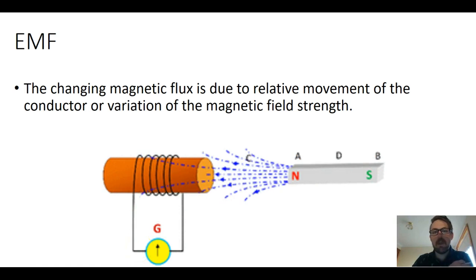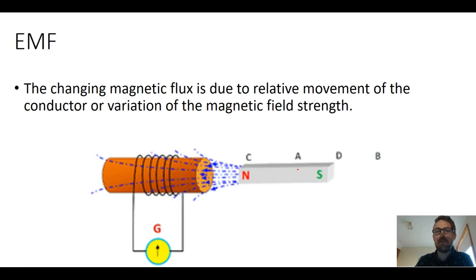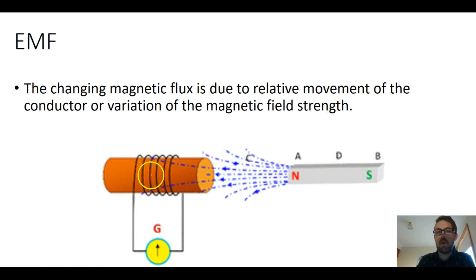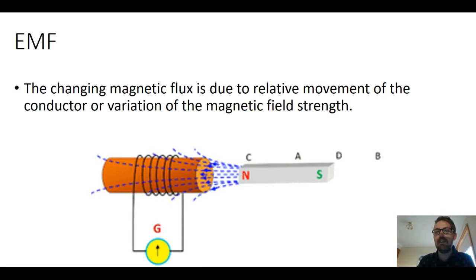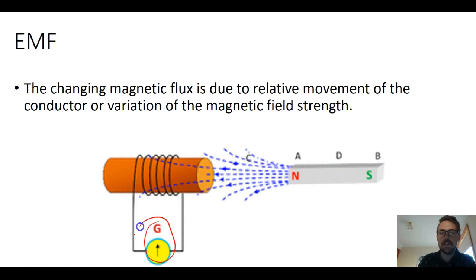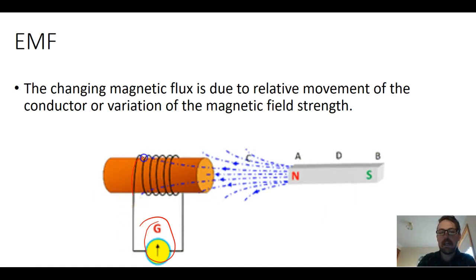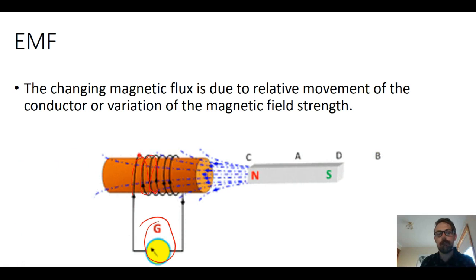We call this an EMF, electromotive force, and this is how we create electricity. So let's have a closer look at that. What we've got here is a magnetic field and some loops of wire. If we change the magnetic flux, the amount of magnetic field through the wire, we can do that by moving the magnet closer, as you can see, or you could change the magnetic field strength. What happens here is we create a current, and you can see down here in our galvanometer that we're creating a current. This is the exact opposite of when we had a current going through a wire and created a magnetic field. Now, if we put a magnetic field through the wire, we create a current.